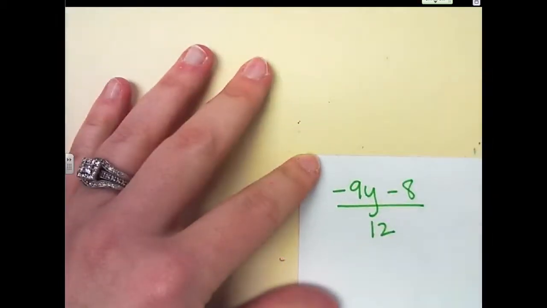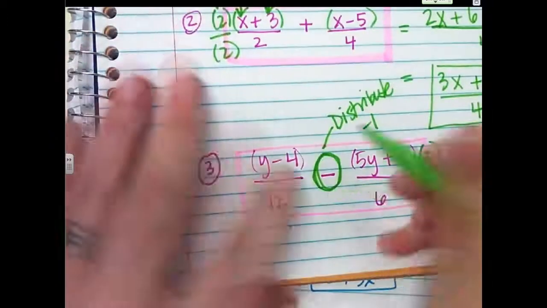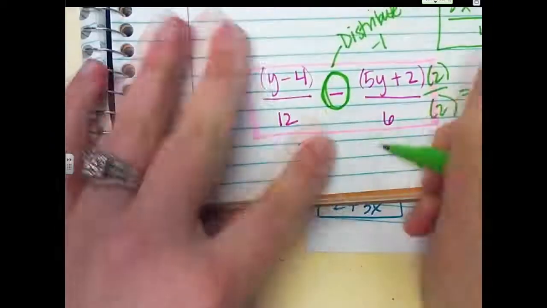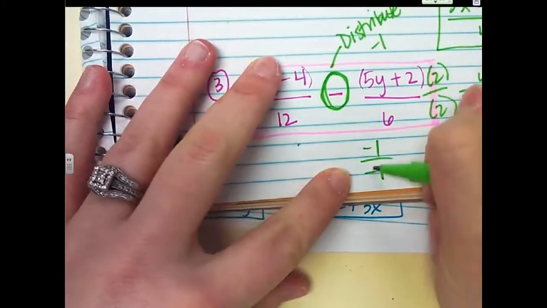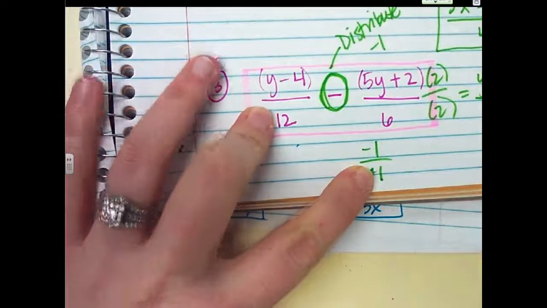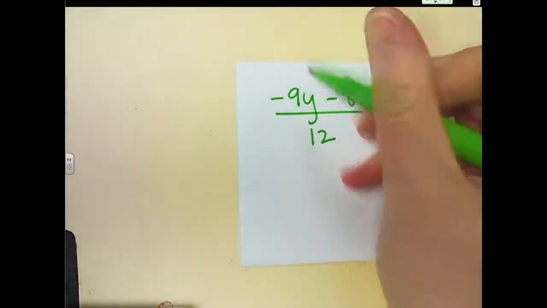Why do you want to distribute the negative on top? Because I'm subtracting the two, but if I did like a negative 1 over negative 1, that would turn into positive. So it's really just negative 1 over positive 1. So I always just put the negative to the top. Can't I reduce that at all? No. So you can't take something out of all three.